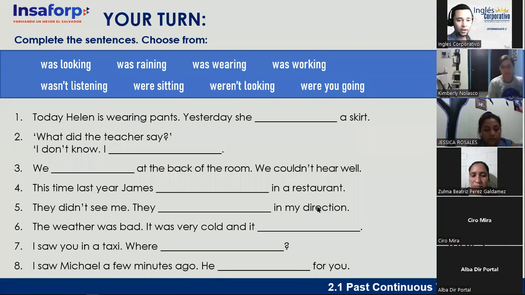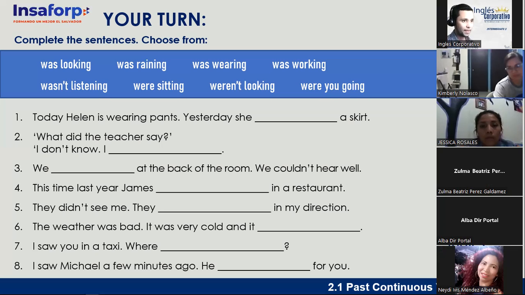Okay, here we go. First group will be Perla and Rodrigo Daniel. Second group, Maritza Guadalupe and Rodrigo Antonio. Third group, Kimberly and Zulma. Group 4, Carlos Antonio and Diego Anthony, the two Antonys. Group 5, Jessica Rosales and Mayra Portillo. Group 6, Alba and Sandra. Group 7, Nady, Rebecca. And group 8, Ciro and Marvin. So we're going to start the breakout rooms right now, and I'm going to send you this screen via WhatsApp. Let's begin. Everybody, you can now join the breakout rooms, please. And I'm going to send you the image via WhatsApp.